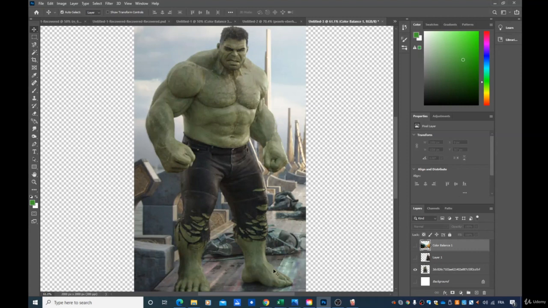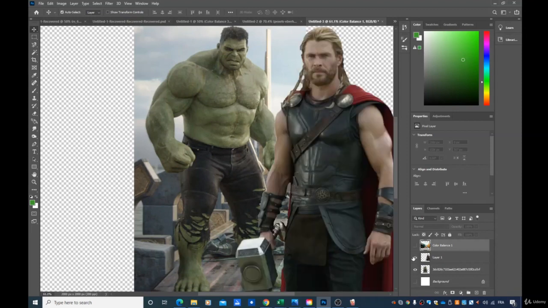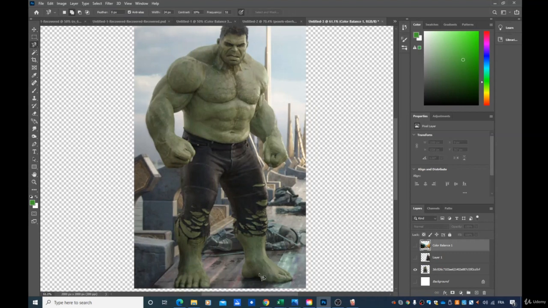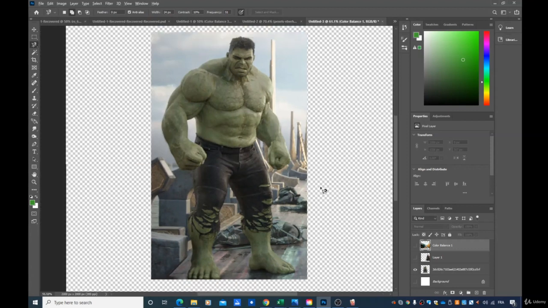Pretty simple how exactly we can start all this. We can start this project by cropping our Hulk or simply cropping the face of our Thor. We'll start by cropping the Hulk. We'll go to the magnetic lasso tool and we are simply going to select the part of the Hulk that we are going to work with. Basically we need to select the whole Hulk. We'll start right there, and once again, we need to make it as nice as possible. So here we go.